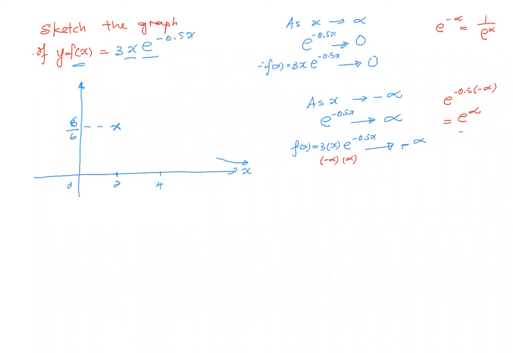This is the horizontal asymptote. So this one will just go like that. The graph goes in this way. You see, because here it approaches here, correct? So my graph cannot go down like that. So at this point, correct? If we go down like that, then it won't approach 0. So at this point 4, it goes down, then it starts to go in this way. So this is called the inflection point.